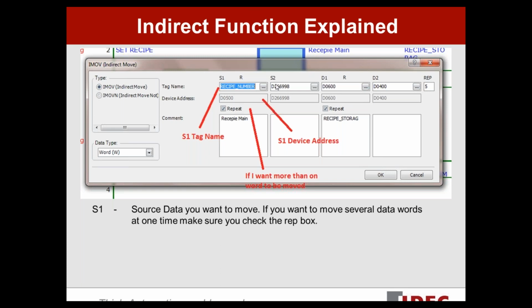Now this offset here, or S2, is how many data points you want to skip or offset your move instruction, what you want to read from. And then the destination is where you're going to put the information that you're moving, from D500 to D600, and D400 is your offset for the destination. It'll make a lot more sense once we start programming it.